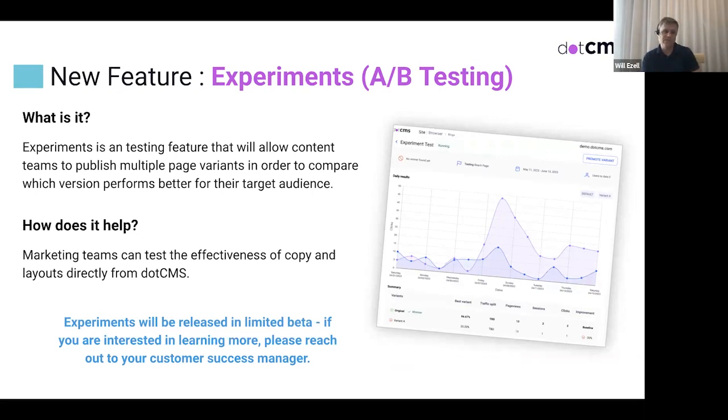Or you can set a goal, so people on this page convert to and end up on another page or a thank you page or dig deeper into the site. And based on what that goal says, the system will automatically begin delivering that variant of the page.